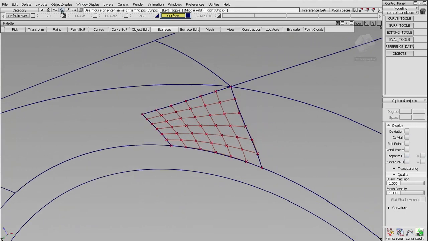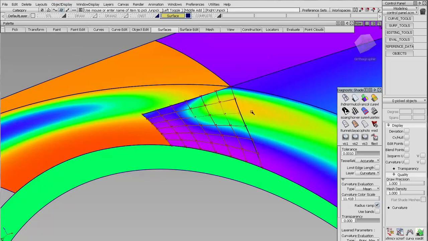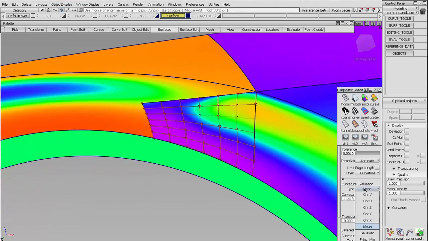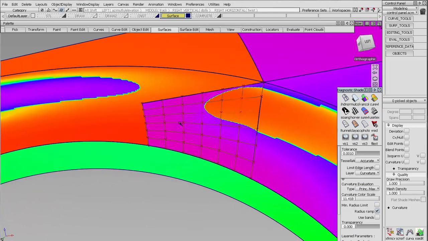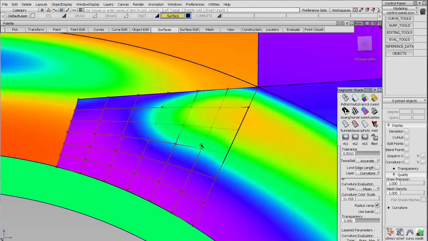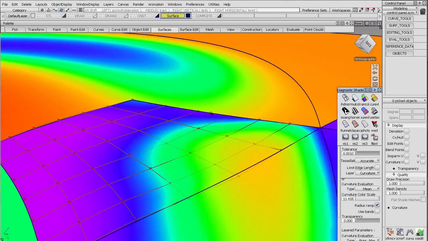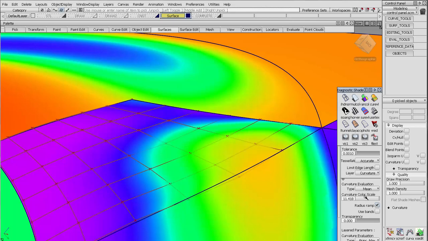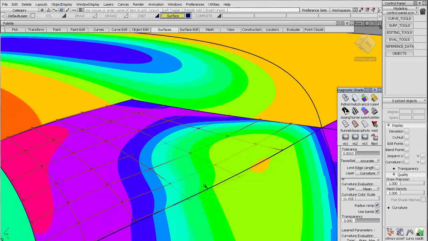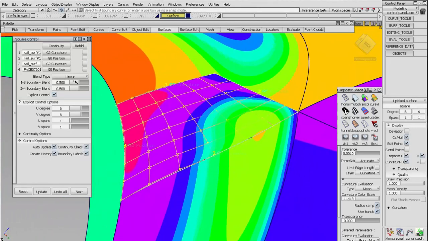Maybe using diagnostic shading curvature, and we'll talk more about curvature. But if I look at this and we look at maybe maximum curvature, it shows me that, hey, that looks pretty good. If we look at maybe mean curvature, now we can see where negative to positive curvature is, okay? And we can see how there's a little strangeness right here. I'm going to turn on the used bands, which kind of over-exaggerates that. So right now we're at 0.5.